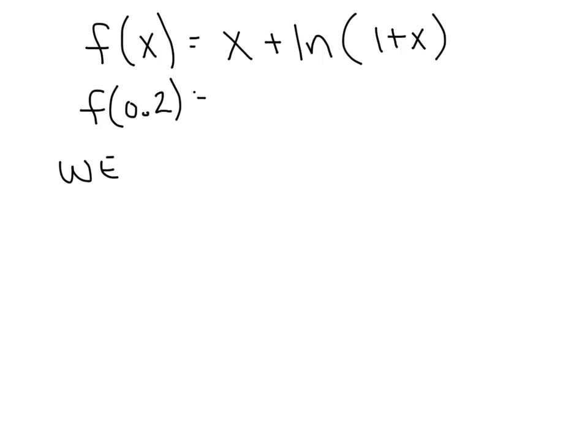One last one to really give you a feel for the usefulness of this method. What if I threw a function called x plus the natural log of 1 plus x at you? And your first instinct is a very obnoxious, ugly-looking function. And I needed, as an engineer, I needed to get f of 0.2. And whatever project I'm working on doesn't necessarily demand a super precise answer. I just need to get a ballpark answer. And so what I'm going to do is I'm going to write the equation of a tangent line at x equals 0 because 0 is very close to 0.2. If I wanted to estimate f of 0.2, it really wouldn't make sense to do a tangent line at 5 because the values aren't that close to each other. Pick the closest one.